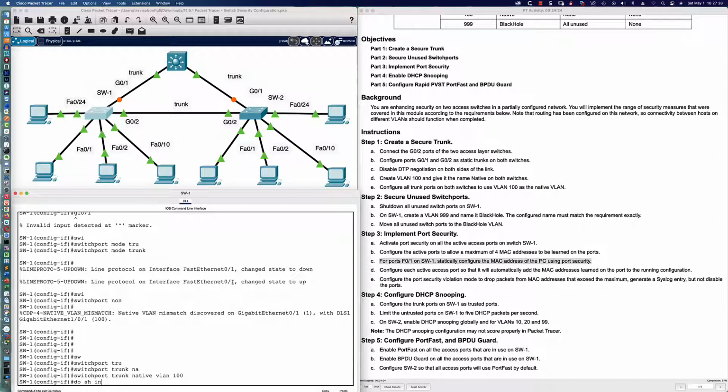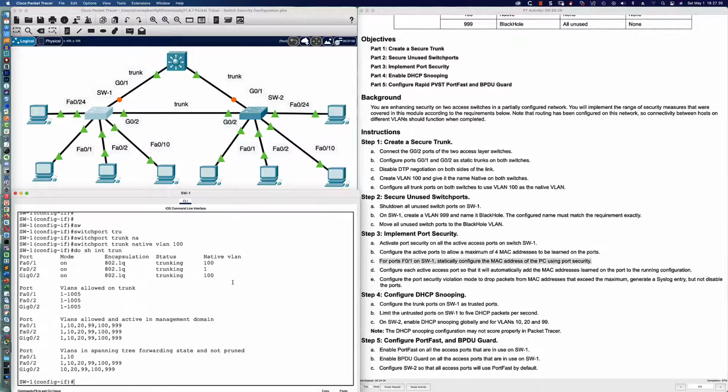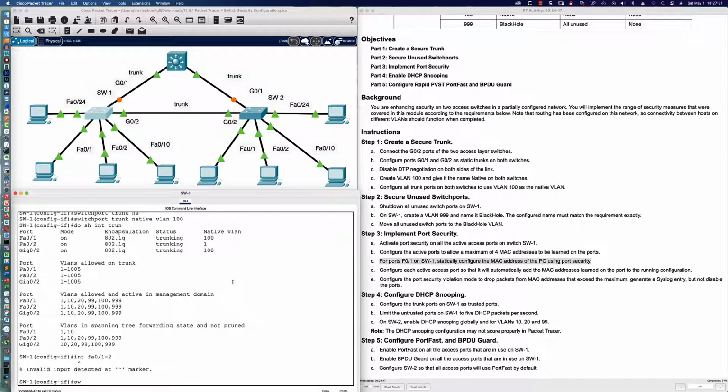Do show interface trunk, and let's see what we're dealing with. And why is FastEthernet 0/1 there? Did I get into the wrong port? So hold on one second here. So FastEthernet 0/2, something must have happened here at some point. So interface range FastEthernet 0/1 to 2.